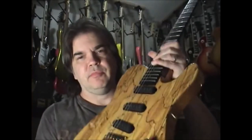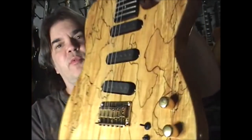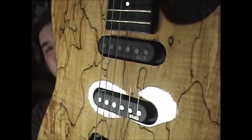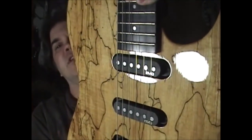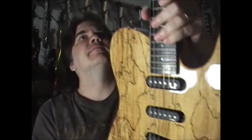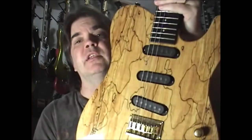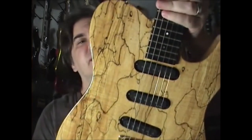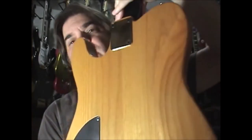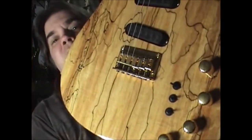As far as a quick rundown on this, just for fun, three on and off switches for the three EMG pickups. A lot of people don't like them, think they're sterile. They're so dang clean sounding that they can't handle it. People like things to be raw sometimes. I like things to be just as clean and pristine as humanly possible, and this axe does it big time. It's a spalted maple top on whatever kind of wood that is. I know it doesn't matter.